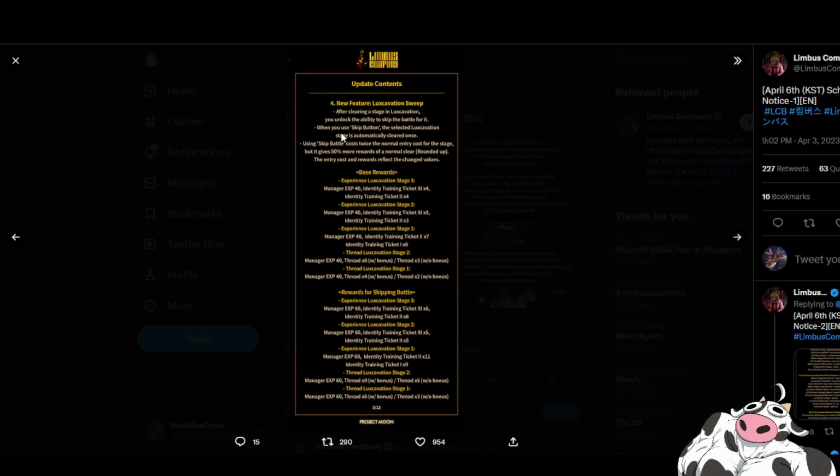Luxcavation Sweep. We are getting a skip button for EXP dungeons. So all you need to do is use your skip button and you will pay twice the normal entry cost, but you get 50% more rewards of a normal clear. Honestly, I'm not too worried that they reduce the rewards by a little bit, because it's not like Arknights where we have E290. There's no super high cap that we can reach. In this game, it's more like you hit 30 and you're kind of done. So with this reduction, or I guess averaging of the rewards to this amount, I think it's totally fine to just go with this. I don't like doing the EXP dungeon anyway, it takes quite a lot of time, so at least being able to skip is quite nice. So overall, I think it's a pretty good change.